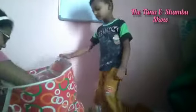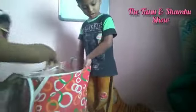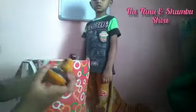Oh, this is the game. We have two. This is the game. There is a space in it. We have two. And this is the ball. We have to spin it like... No. I will try. No. Oh no. This is the tennis ball. This is the pup. We have to roll the rope. I will show you. He's showing.